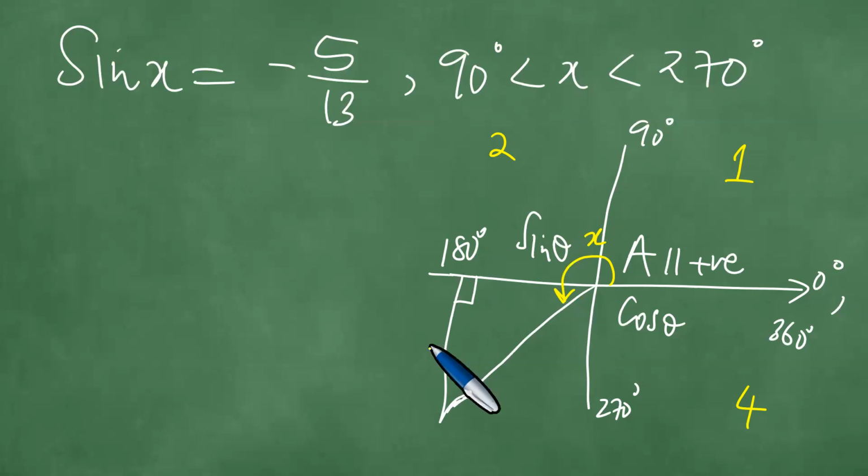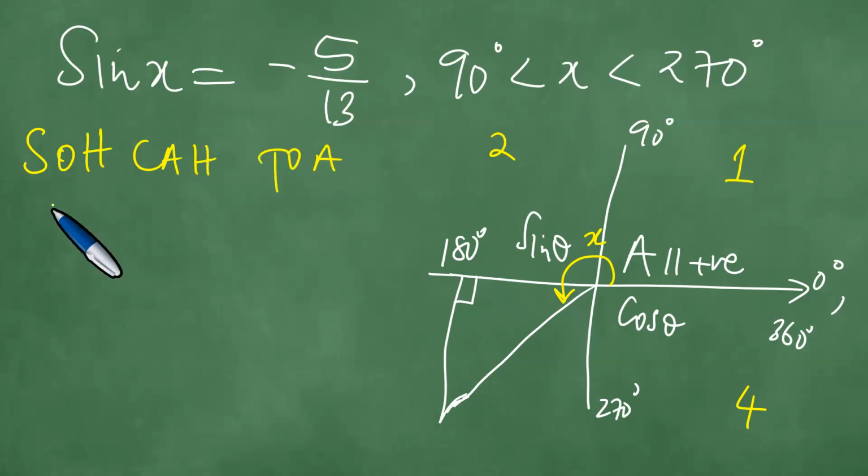Okay, good. We're excited about this, but we have a couple of things to realize that we must remember that we use SOH-CAH-TOA, meaning the sine is opposite over hypotenuse. If you have x here, you have the opposite, and the opposite to x is 5. Can put 5 here, or minus 5. It's opposite over hypotenuse. The hypotenuse is this one, which is 13. Okay, we're excited, and this is good news for us.